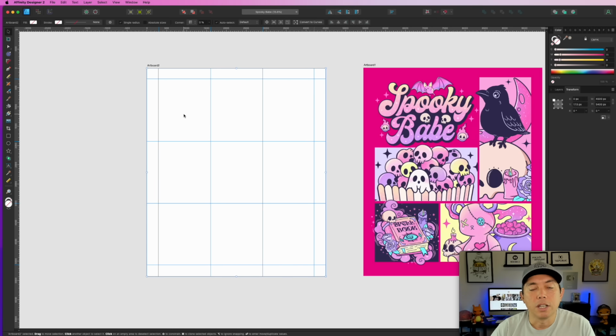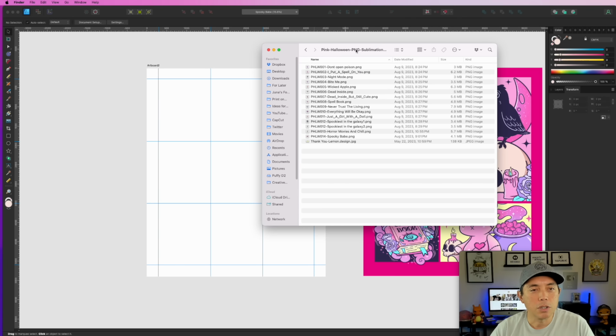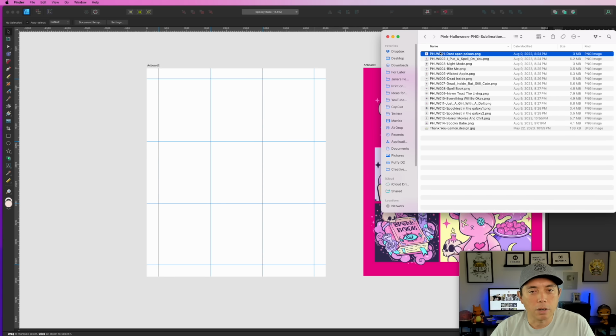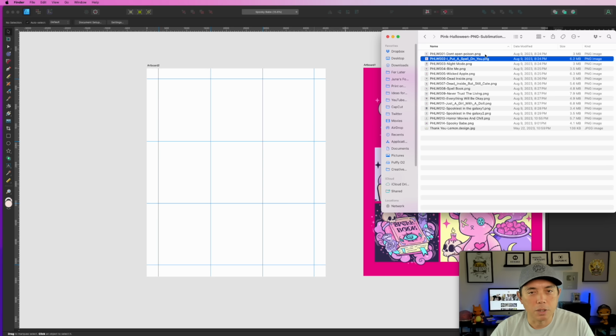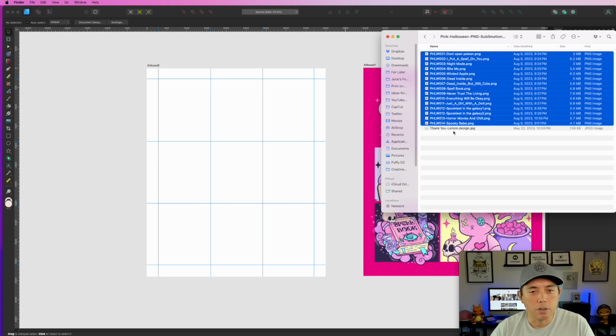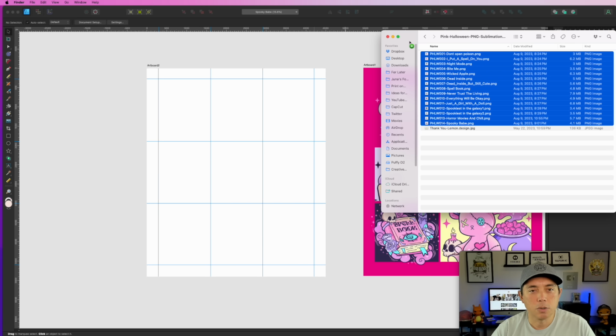Now this is good if you want to just do the panels with the 3x3, that works too. Or if you want to do a square instead of a tall rectangle, you can do it. But I'm going to do panels like this, and I'll show you what I mean. The next thing we're going to do is drag in all those PNGs. All of these right here, I'm just going to grab them, click on all of them. You can see PNG, PNG, PNG, except for this JPEG, that's just a thank you. So let me uncheck that. You don't need that thank you. I'm just going to drag it into here, and we're going to see what that looks like.